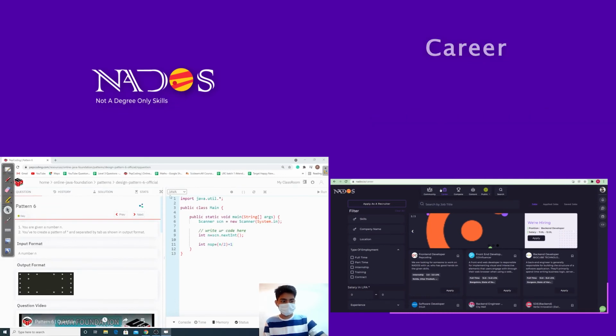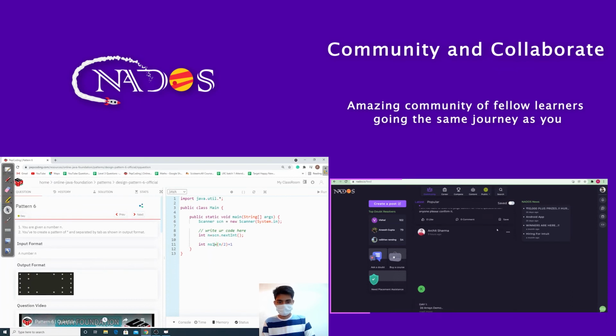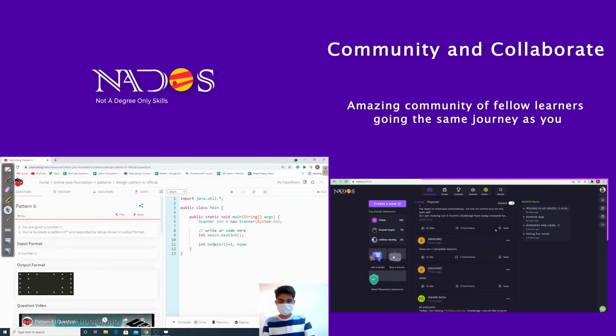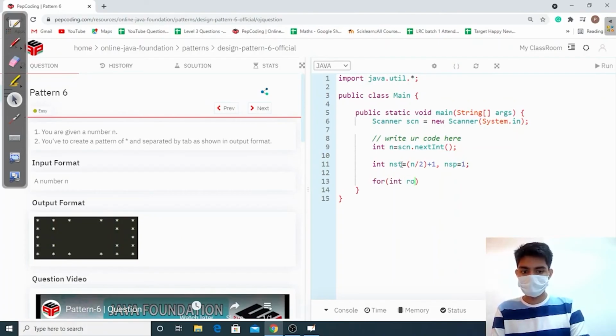So my number of stars are n by 2 plus 1, and my number of spaces are 1. Okay, then I'll run a for loop for my rows. This row will go from 1 till n and row plus plus.